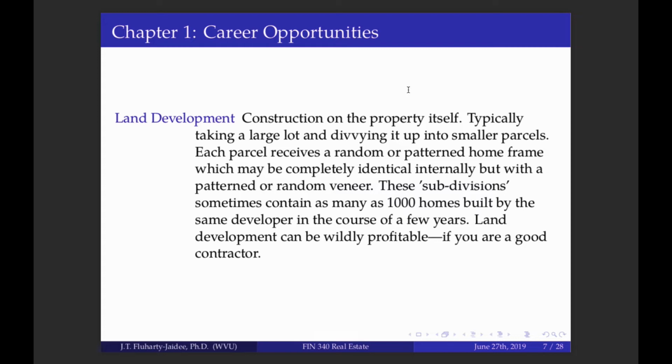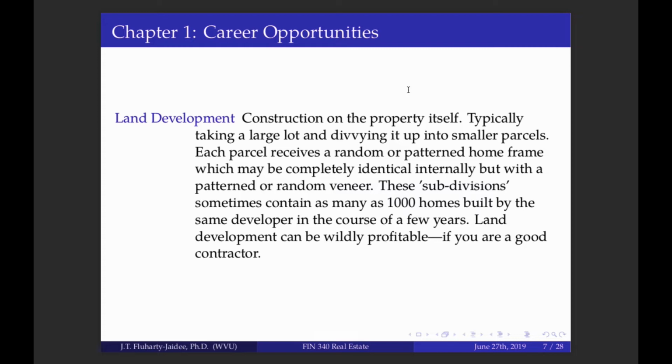And it rivals, I was just in China, and China is doing something very similar, but they're doing it with apartment buildings. Whereas in America we see large tracts of land turned into subdivisions, individual houses separated by small amounts of land between them, in China they're building tons and tons of skyscraper apartment buildings. But again, they're all just replicated land development. They're very profitable if you do them well, provided you're a good contractor.